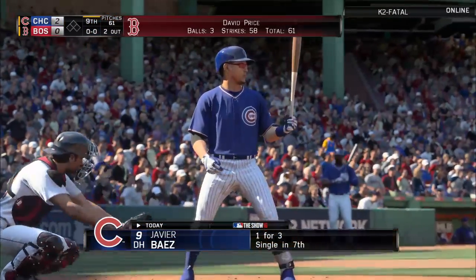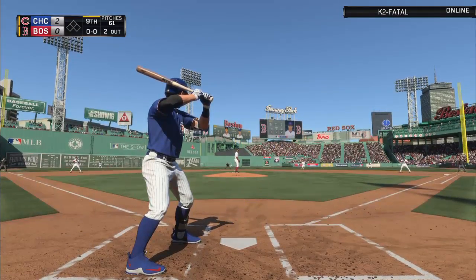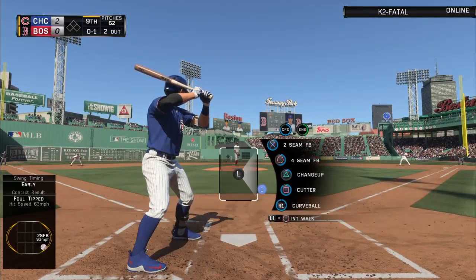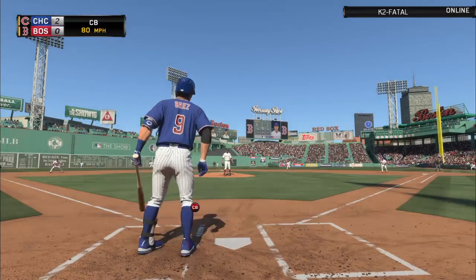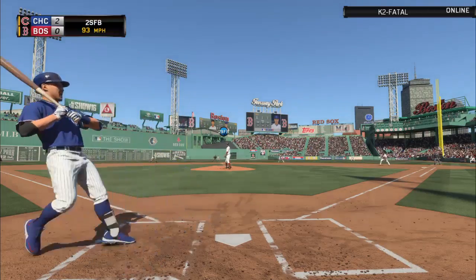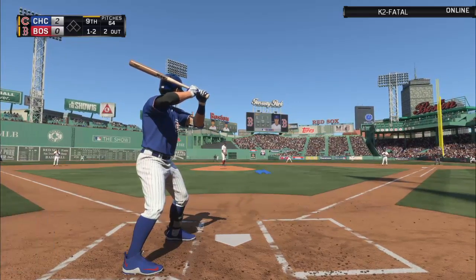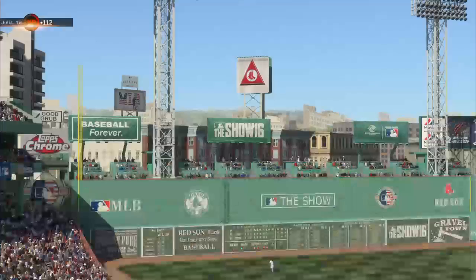Javier Baez gets another crack right here. He's got a hit in 3 tries to this point. Here comes the first pitch. Chop foul right at home plate. It's strike 1. And boy, this at-bat is not starting off well as he's behind 0-2 now. You talk about tying a guy up. My goodness. And this pitch is up and in as he backs away. It's ball 1. And now on 1-2, this might be a spot where that high fastball was just a setup. And we'll have to leave it there as this is strike 3, and that will retire.